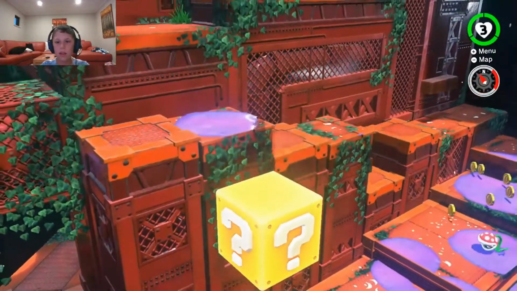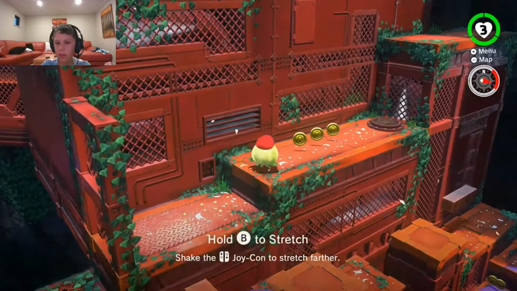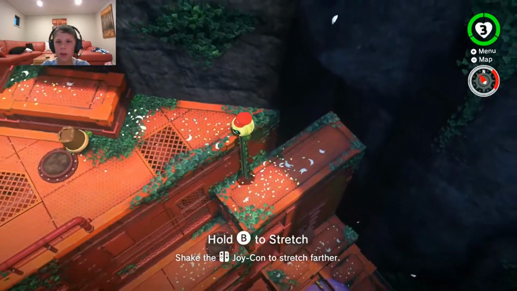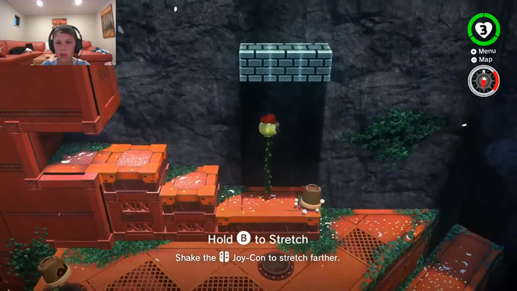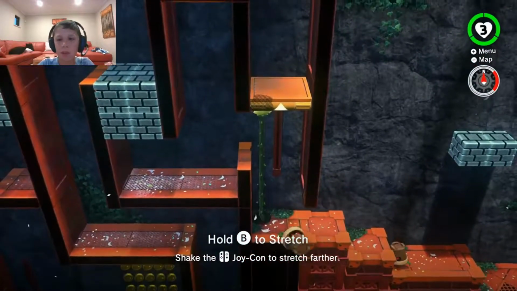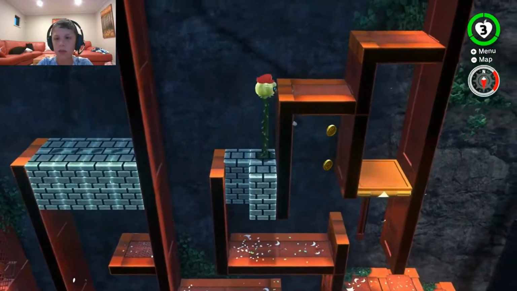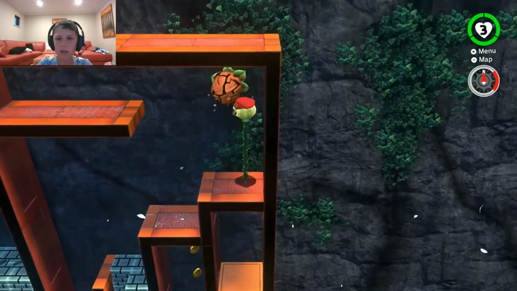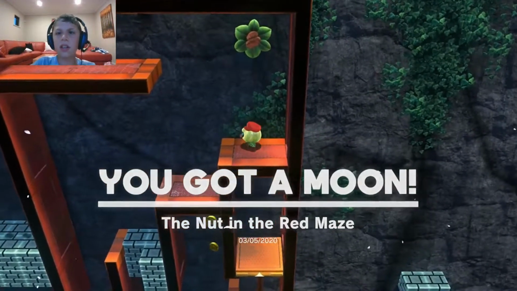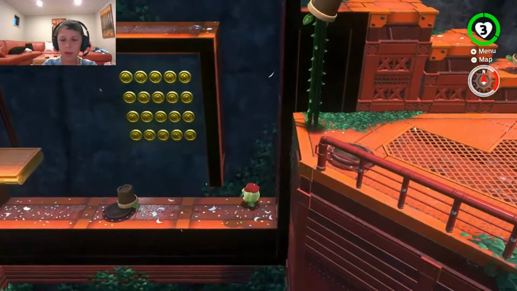Ah! Quit! Oh, I'm assuming we're doing these. Okay, what the heck is this? I'm pretty sure this hasn't been any barrier going before. Also, yeah, we push these platforms up, I guess, and then we get, let's see that open. Oh, it's a moon. The nut in the red maze. Look at this. This is not much of a maze, but okay.